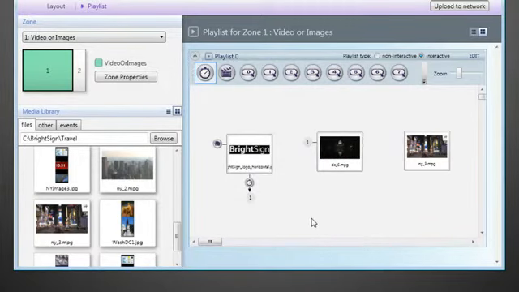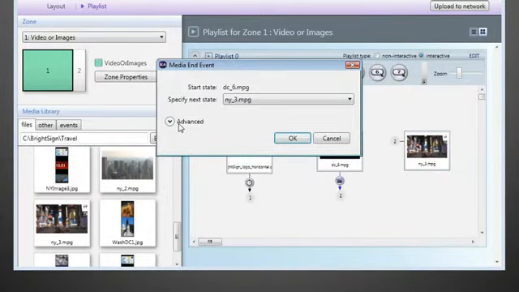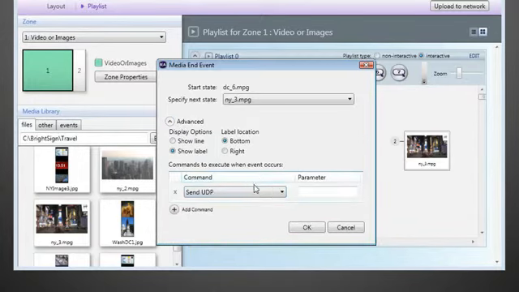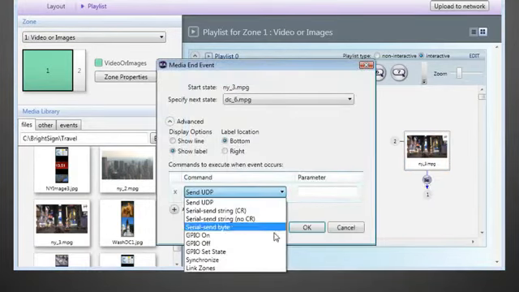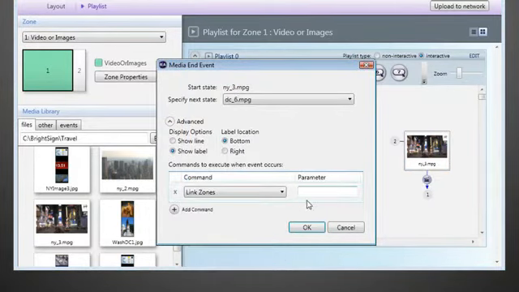Now we'll simply repeat this process at every point in our master zone that we would like to send a sync command to the other zones in our presentation. To change the content to our New York City theme, we'll add a media end event from the Washington, D.C. video to the New York City video. Double-click on this event and add a linked zones command of NY to initiate the playback of the New York City content. To finish the playlist, we'll add a media end event to the New York video, which will loop back to the Washington, D.C. video and add the DC parameter to the command to close the loop.